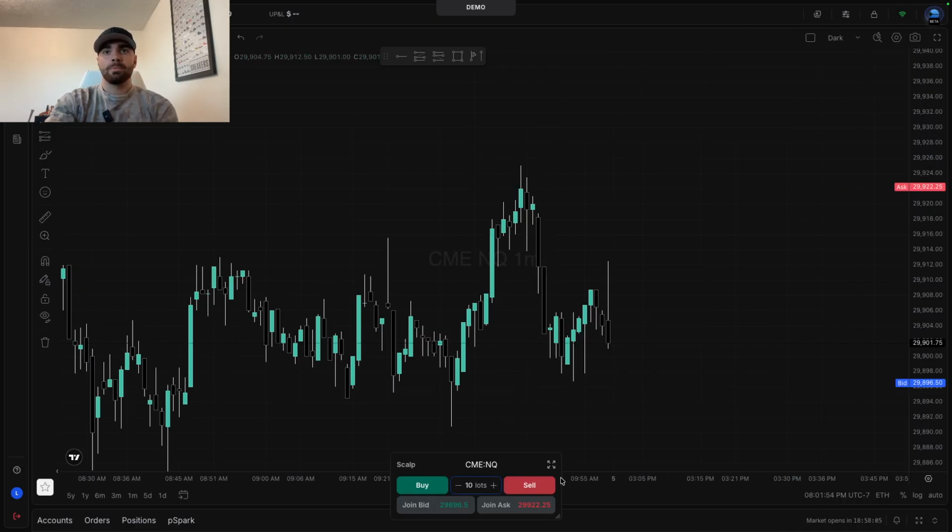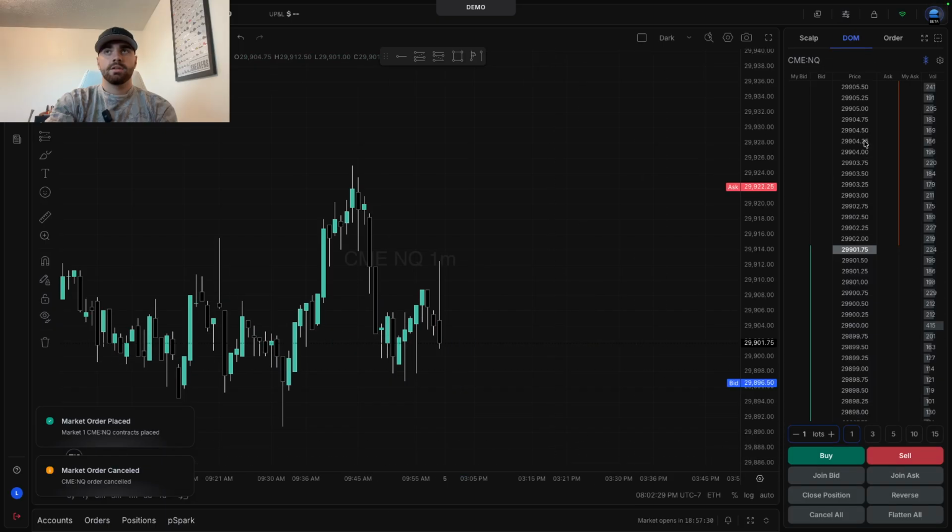Okay, so we have scalp, and literally it's just buy or sell. And these are getting rejected because it is not trading day, right? So when you're scalping, literally just type in the amount of contracts you want, right? So contracts, like we said, are a multiplier. So one contract, $2 in minis. No, this is NQ. These are full. So $20, $40, $60, $80, okay? Per $1 move. Buy, you want price to go up. Sell, you want price to go down, okay?